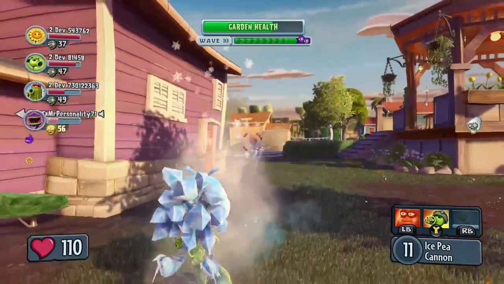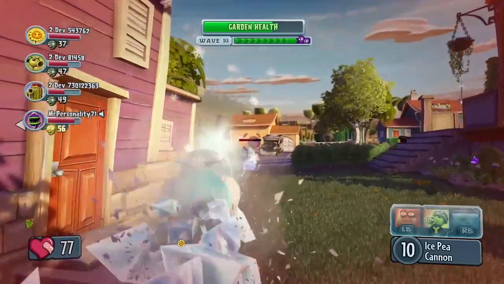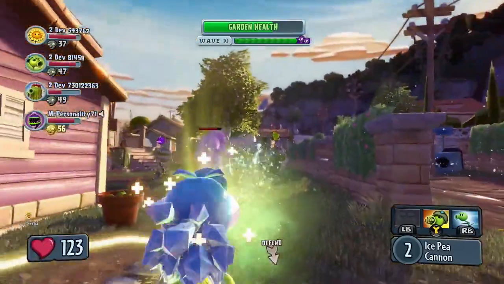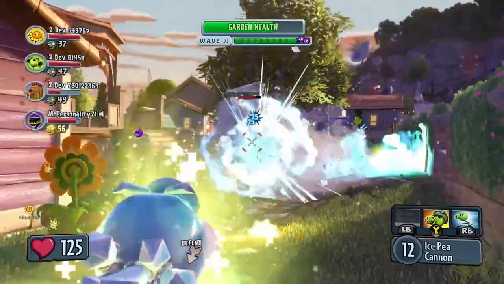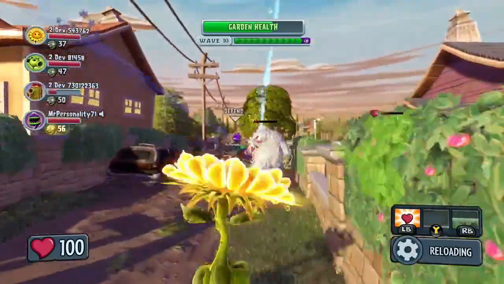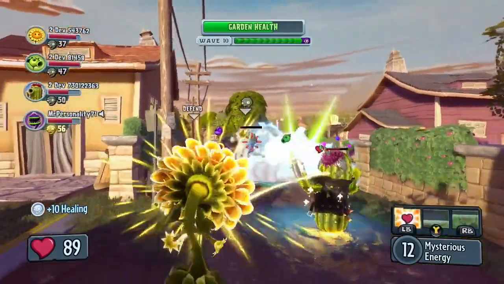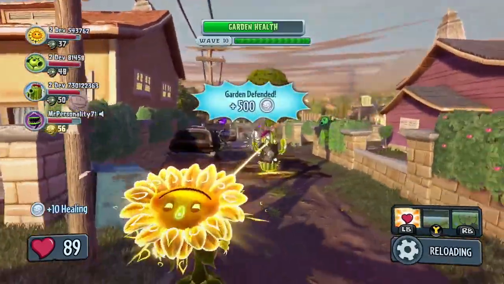The Ice Pea Shooter engages with the Disco Zombie, but ends up getting stunned by the Yeti's freeze attack. The Yeti ice attacks will freeze plants and do a lot of damage, so the plant team needs to work as a team to take the Yeti out. After a flurry of frosty attacks, the plant team finally manages to defeat the Yeti zombie and complete Wave 10.